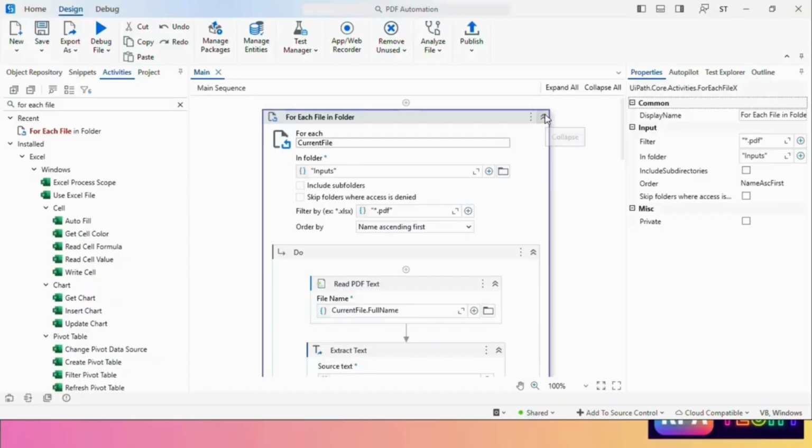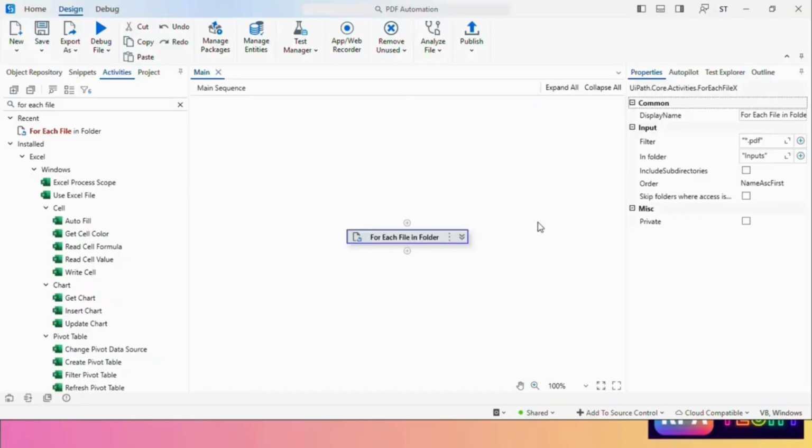Before the for each file in folder activity, I am going to take a build data table activity.